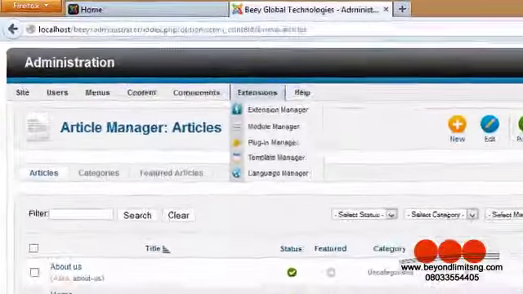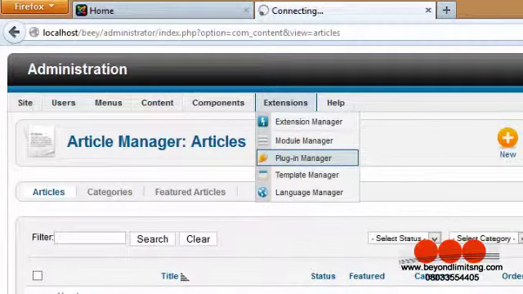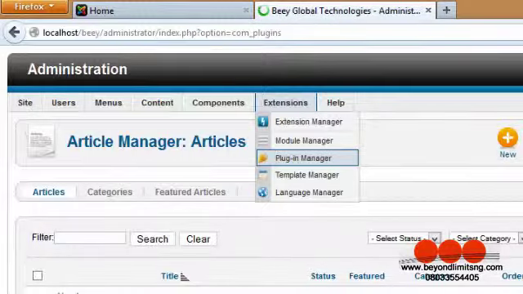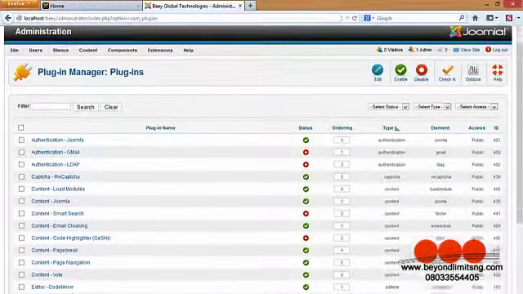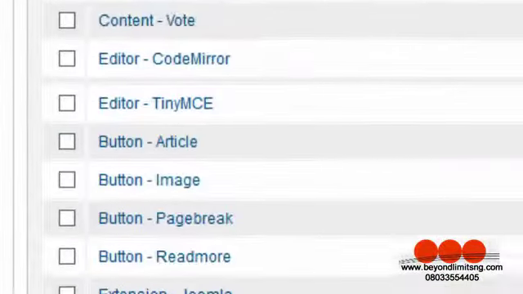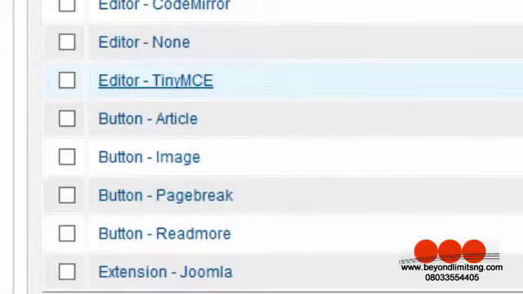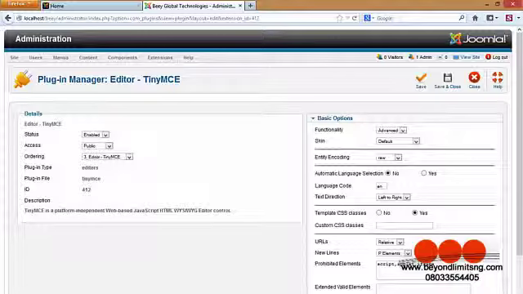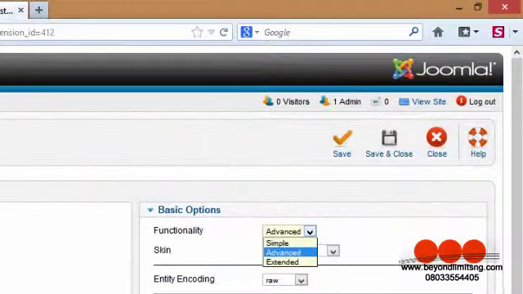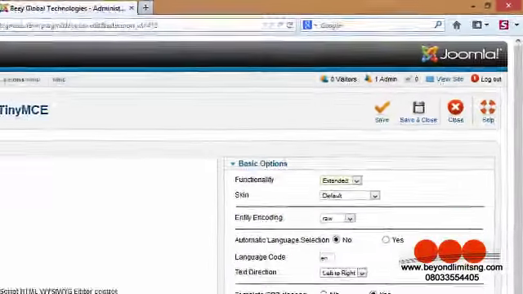Go to extensions, plugin manager. Look for editor TinyMCE and click on it. Change the functionality to extended, and then click on save and close.